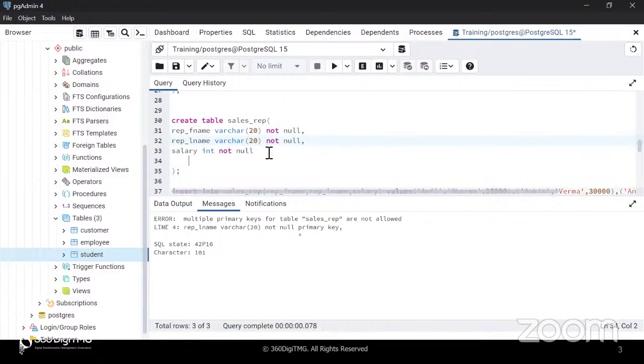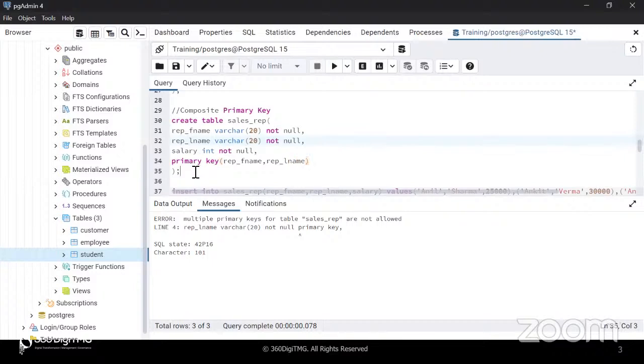So what is it that we actually need? We don't need multiple primary keys. We need 2 columns combination to be considered a primary key, which means I need a composite primary key. I want a composite primary key over here. So I will mention primary key should be a combination of the rep first name and the rep's last name.